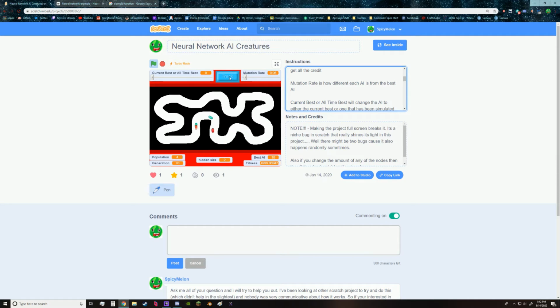And then the track. And you saw how the track works. You click the track, it goes to the next track. The next thing is this, and then I'll just recap on the buttons, I guess. So this one right here is current best or all-time best, meaning it's set on current best as default. I think it's default. I'm not entirely sure. But current best is basically it will take the fitness.